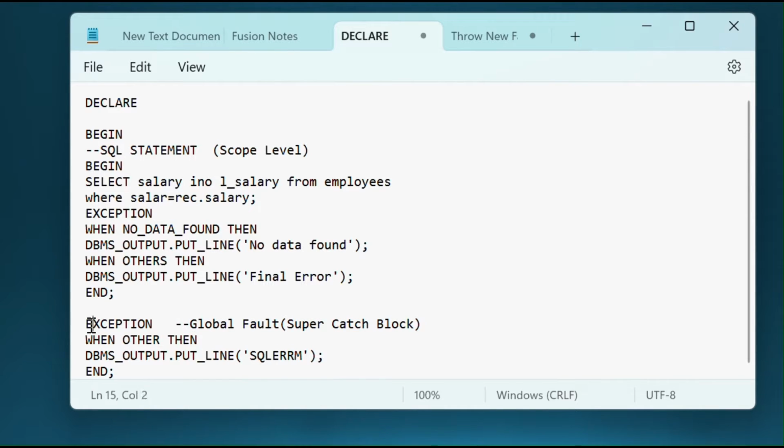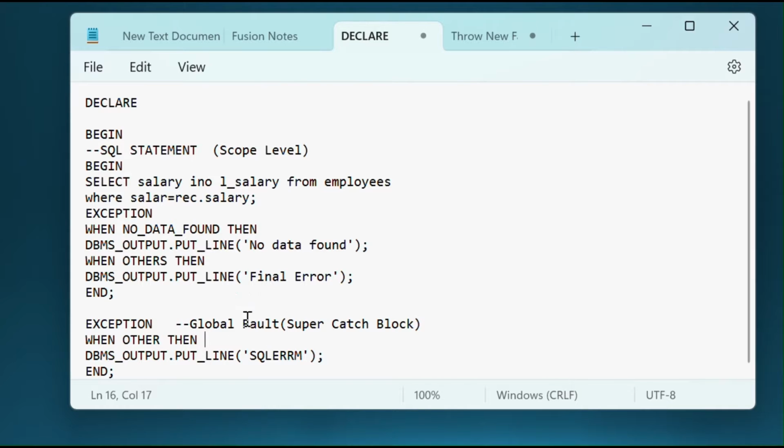So this is the final exception, called the global fault exception. It is a super catch block. Any unhandled errors at the scope level will be bubbled up to global fault handlers. If you forget to catch the exceptions at the scope level, it will be captured at the global fault level. Global fault is nothing but the super catch block.